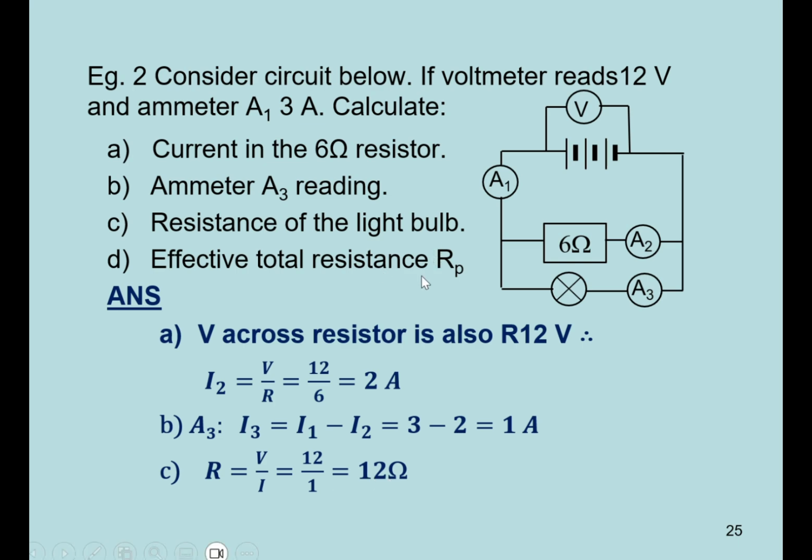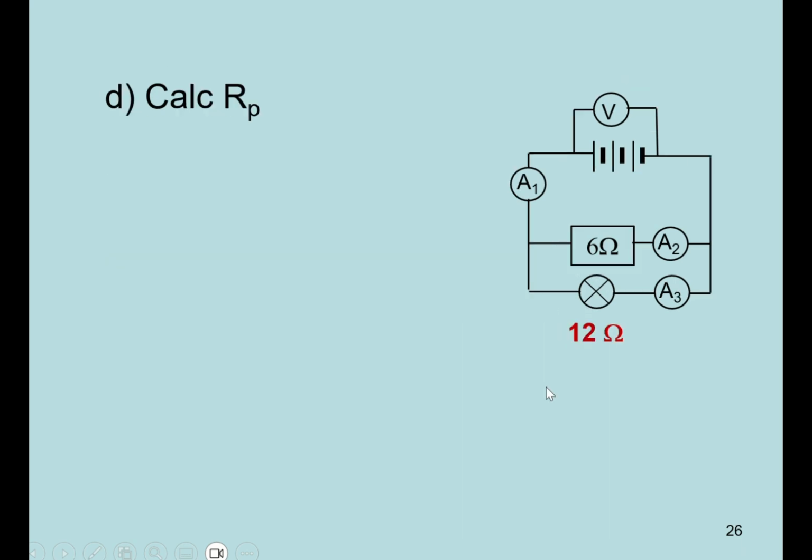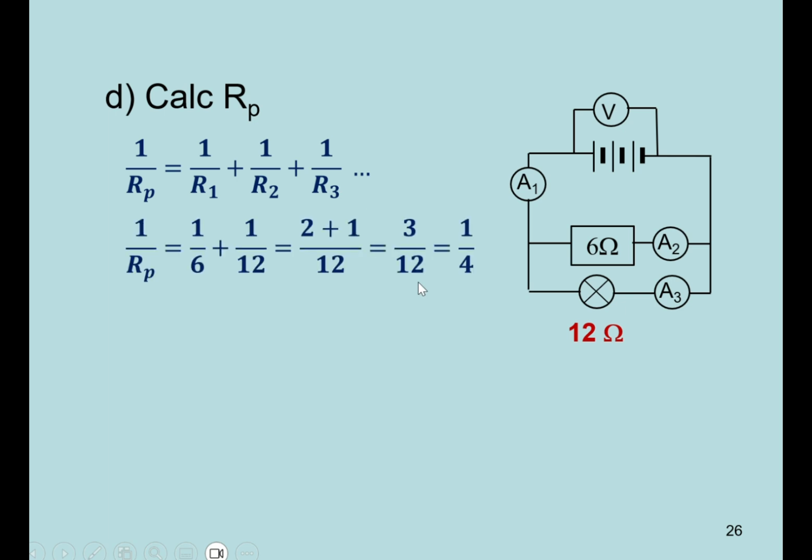Last question, what's the effective resistance of the two together? Next page. Calculate the effective resistance of the parallel bit. So we often say RP rather than R total. We have since worked this out to be 12. So we're going to use this formula. 1 upon the effective resistance is 1 upon the 1 plus 1 upon the other. They're just 2 of them. We don't need that part of it. So we put them, it's 1 upon 6 plus 1 upon 12.